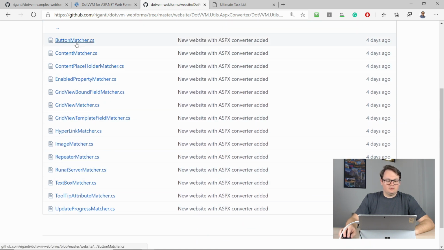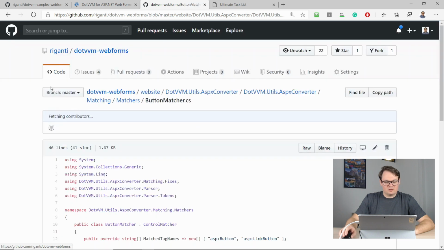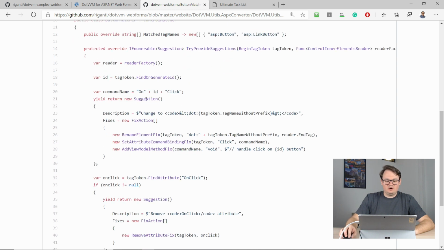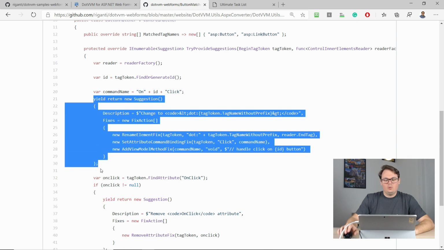So you can see how these rules are implemented. If you look in the button matcher, for example, you can see that this rule is matching ASP button and ASP link button elements, and it generates some suggestions which can do the fixes, and these fixes can change the source code. They can generate something in the view model.